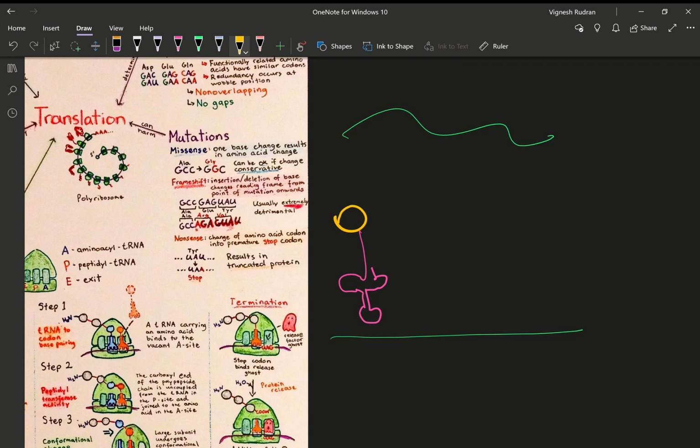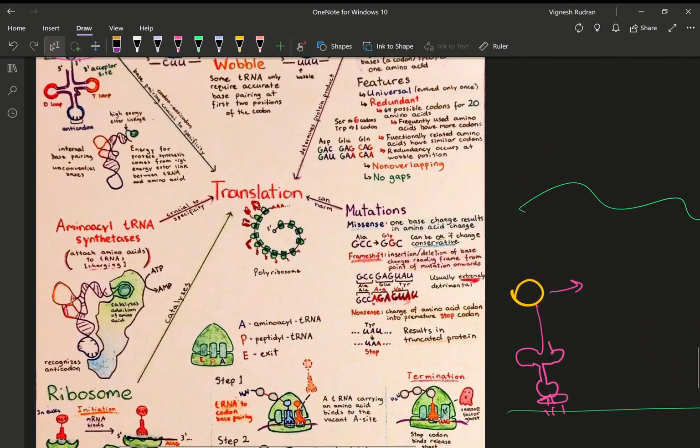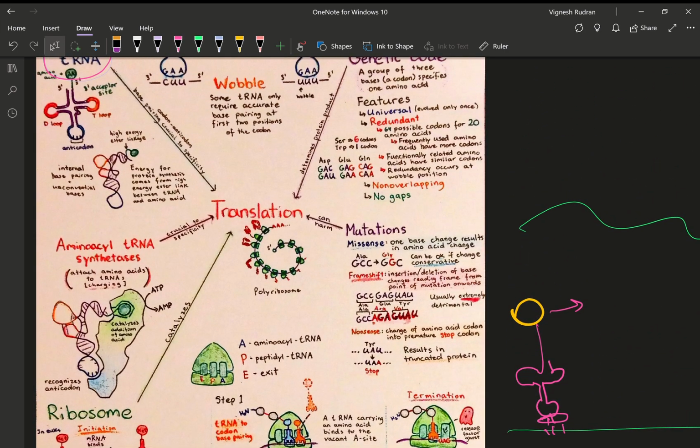the protein chain. So this is your mRNA and there are going to be codons or triplets over here, which is going to be read by this tRNA, and each tRNA has a specific anticodon which is its unique identity, and each anticodon will code for a specific amino acid. So there are 21 amino acids in total. So what happens is each of these has a code.